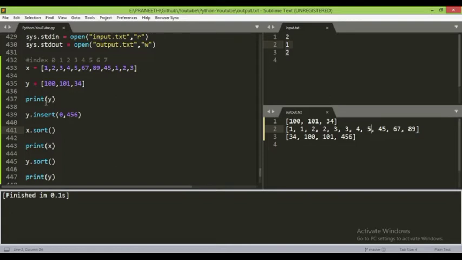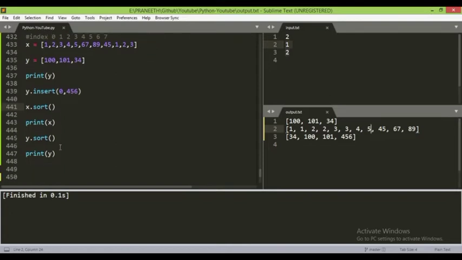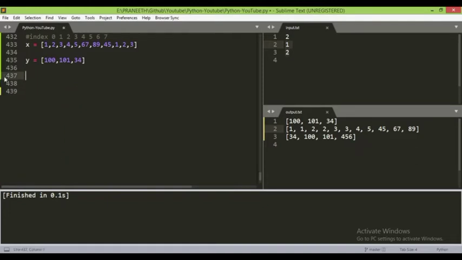So here, let's remove this, and let's take an index number which is not present in the list. Let's take y of 100 and assign it a value of 100.